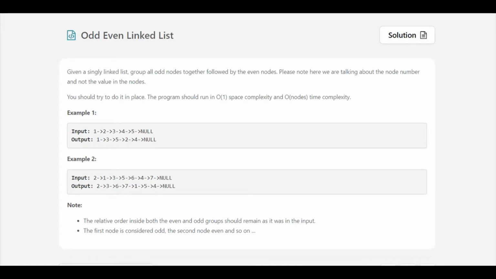Today is day 16 of the LeetCode coding challenge, and for today's problem we have Odd Even Linked List. What we have to do in this problem is arrange a given linked list so that all the odd nodes occur before the even nodes. And by nodes here we mean the node number, not the data inside it. So let's check out the logic behind this problem on pen and paper.